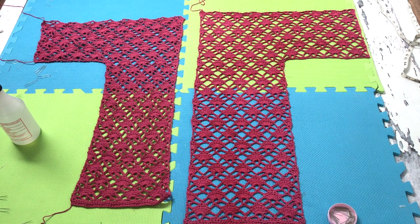So when you're looking at your piece, when you're making it, you could be thinking, oh, this looks way too small. It's not going to fit. But then when you actually block the piece, you can see it's so much bigger than the piece that I've been working on. And when it comes off, it's so nice. My back panel is so nice and flat. It has a pressed look to it, and it's ready to be worn once we seam all this together.